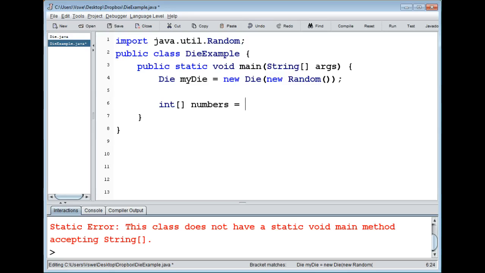But that's what this program is going to be used for. It's going to randomize the numbers, it's going to roll the die a bunch of times, and then afterwards it's going to give us statistics on which numbers it landed on, like how many times. So what we need to do is first of all create an array where we store the numbers, and that has to be the same size as the amount of sides we have. Because if we have 6 sides, then we can get 6 different numbers, and for those 6 different numbers we have to store how many times we got them.